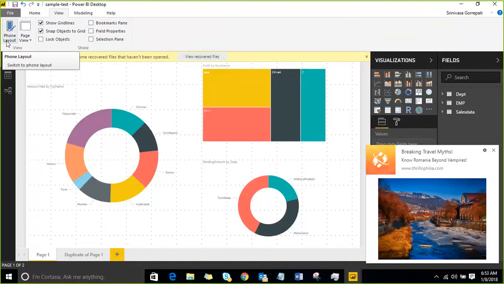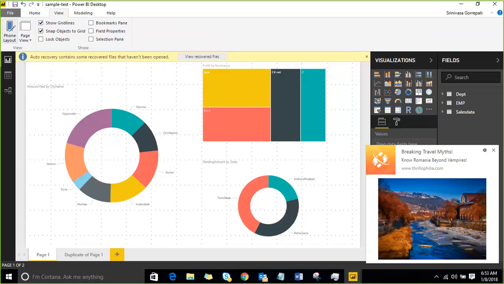Otherwise, it will not be displayed the data in a vertical mode. You need to ask your user to see in a horizontal mode only. That is what you need to understand so far. Now, we'll jump back to that Power BI mobile app and quickly complete that one.